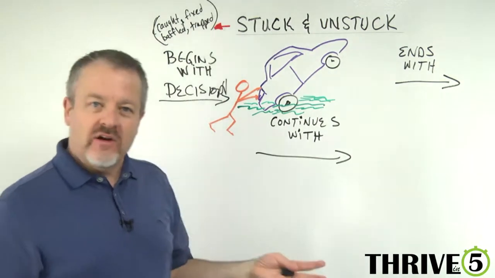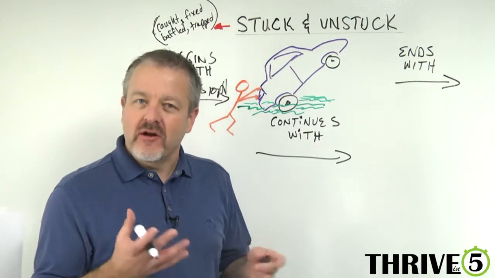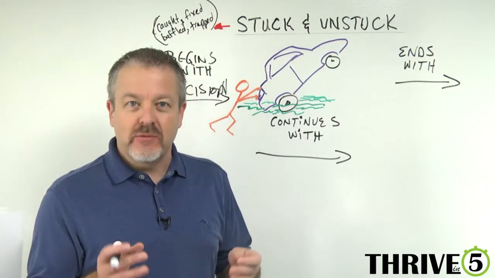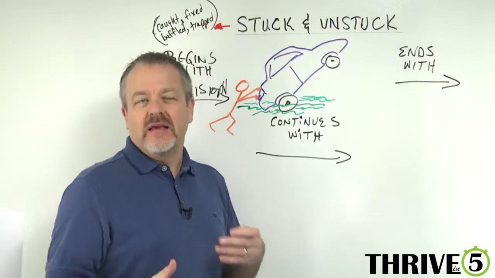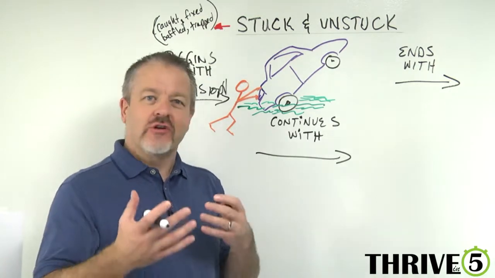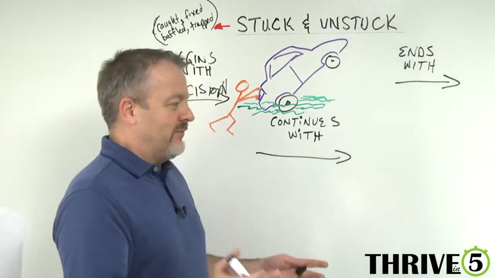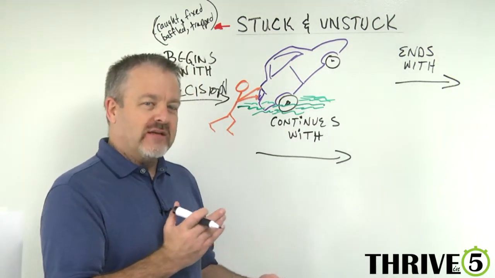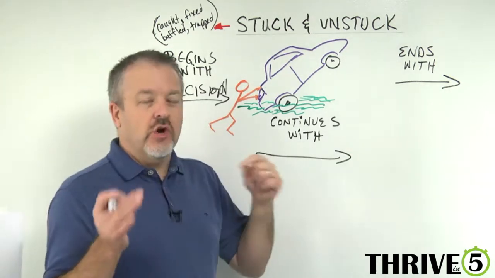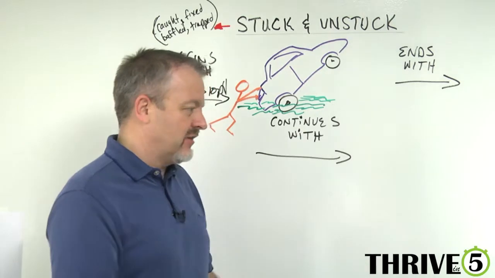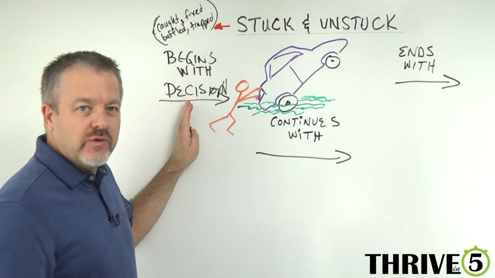We could have ignored the signs. So you talk to a lot of people who said early on in their relationship with somebody, they really knew this was not the right person. And yet they go forward with that. And at a certain point, 10, 15, 20 years into the marriage, they go, well, I knew all along. But that decision-making process did not happen upfront. So they chose to ignore some of the signals that were there. And so a lot of times we get stuck based on a decision we make.